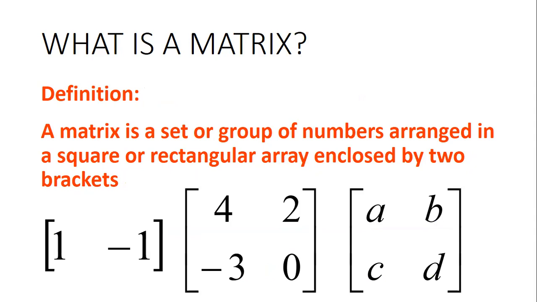Notice here, there are not any extra variables besides me pointing out that I have A, B, C, D, right? But this right here is a matrix. The first matrix you see right here, it's row by column. So how many rows do I have? 1. How many columns do I have? 2. I have 2 columns. So this is a 1 by 2 matrix.